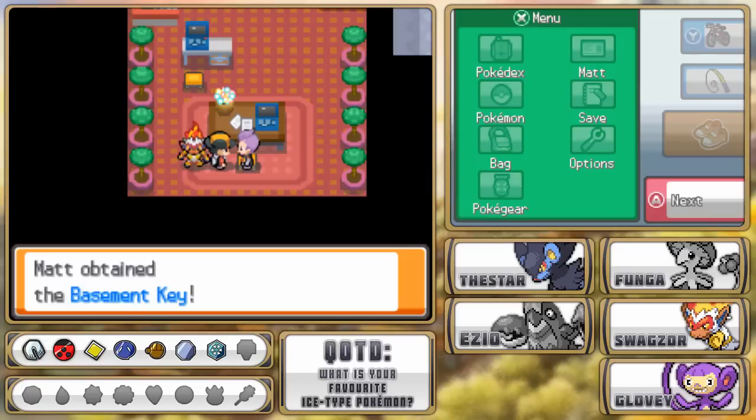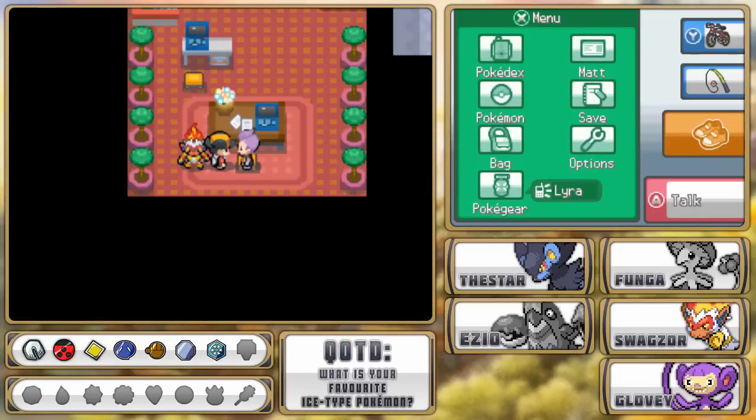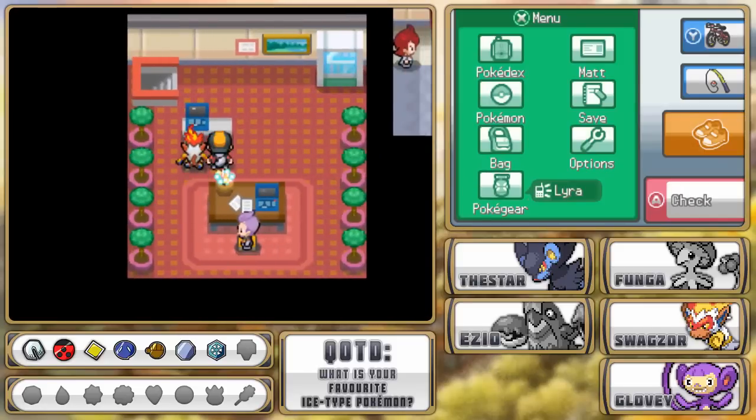See, why? Why would you fucking do that? Because you just screwed over your evil team's plans. Fuck off, Lyra. No. You're a bitch. Betrayal's a bitch. Everyone's a bitch.